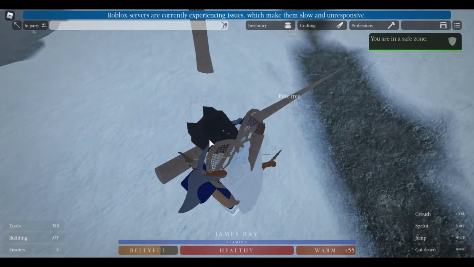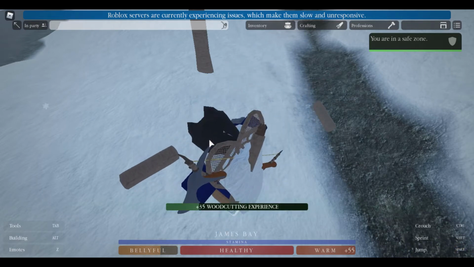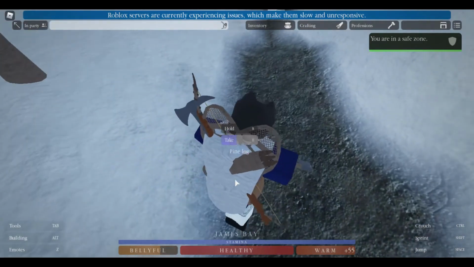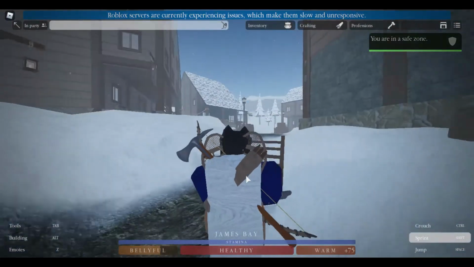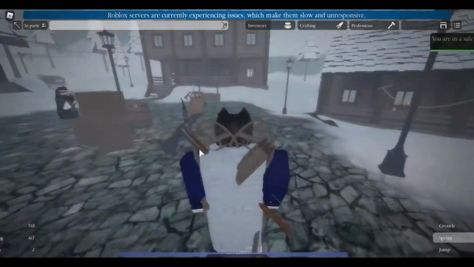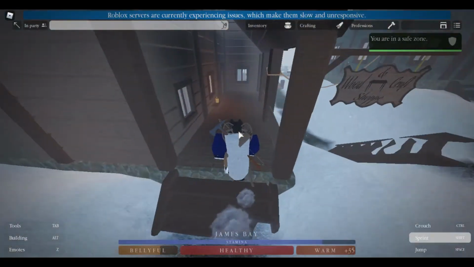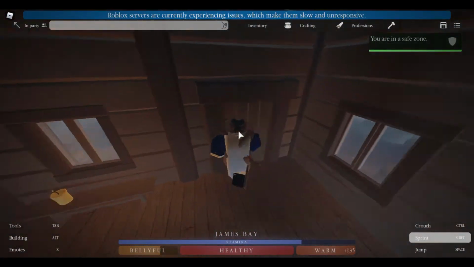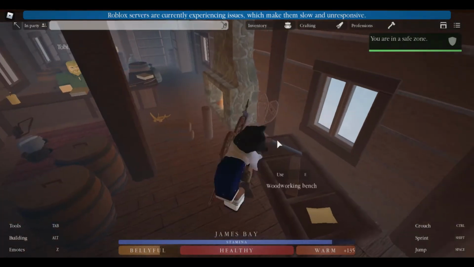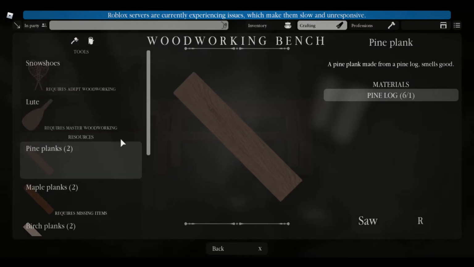Just chop all this down, and of course, the bigger the tree, the more logs you get. You gain woodcutting experience each time you chop one down, and the rarer the tree, the more experience you get. Once you get that, you should be able to turn them into planks. The way you do that is you come over to this little thing called a woodworking bench. You press E, and you should be able to turn them into planks.